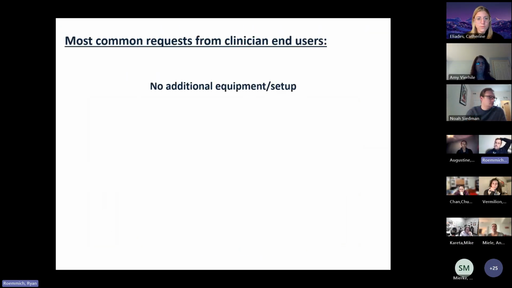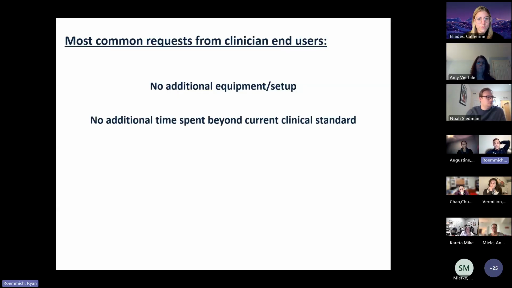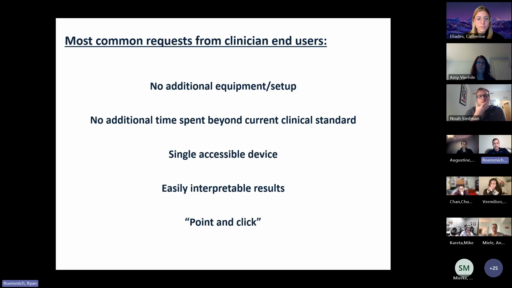And again, the goal is to provide better data that we can then use to improve our studies and improve clinical care. Going through this work, we've also done a ton of feedback gathering to try to figure out what kind of technologies people actually want to use. And so here are the design constraints we've been working on. Importantly, these technologies that we're putting together don't have any additional requirements as far as new equipment or setup. We try to minimize the amount of time that needs to be spent beyond a current clinical standard for doing these types of recordings. They're all possible on a single accessible device. People just continue to tell us they basically want to pull their device out of their pocket and be able to use that without having to start to use any new equipment that's outside of their current workflow. And then these last two we're really still trying to optimize, to provide easily interpretable results in this ultimate point and click solution where you could pull your phone out of your pocket, take a video of your patient or research participant, and get something useful back.